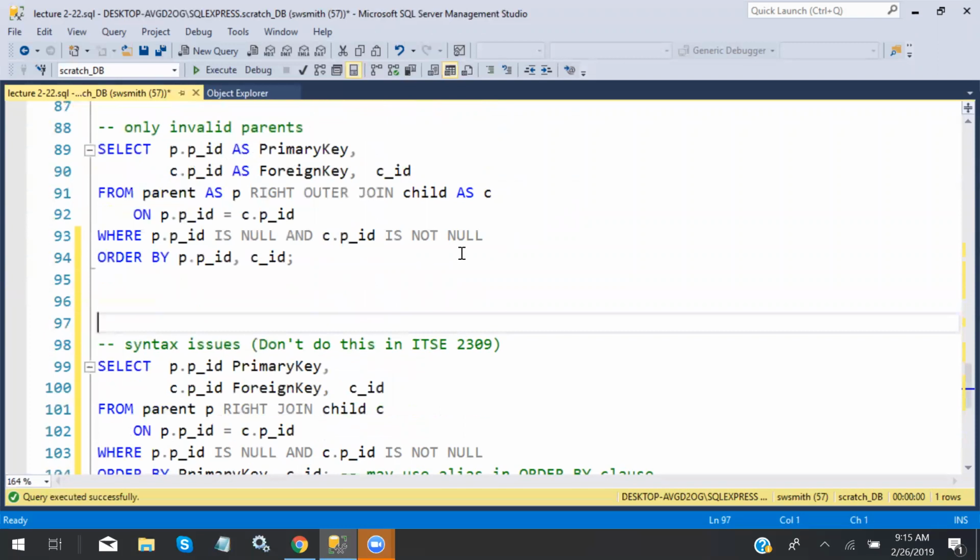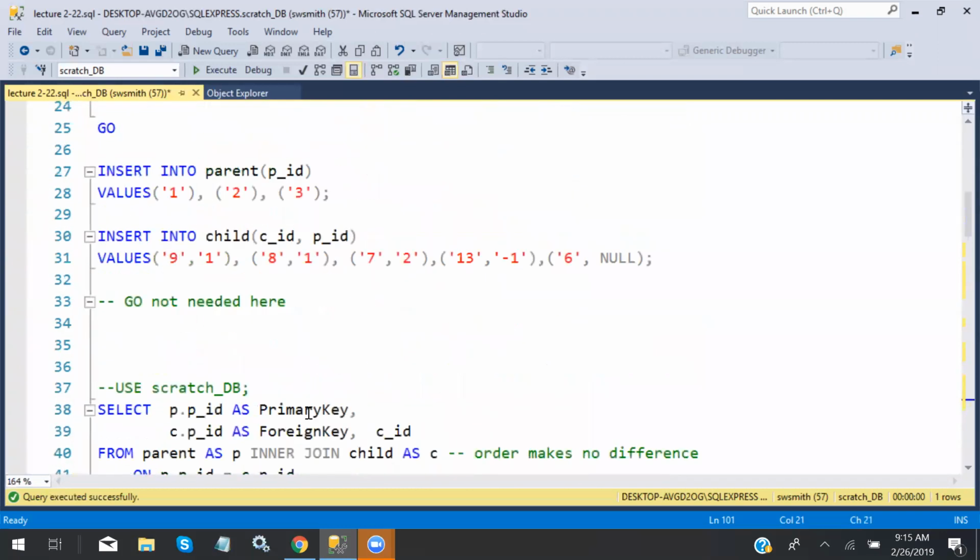Inside of an SQL statement, I don't have blank lines, and I go ahead and push the syntax all the way out. So right outer join as opposed to right join. Left outer join as opposed to left join. And then finally inner join as opposed to just plain join. And as I said, you're going to see tutorials and people who know what they're doing in SQL will write it that way. I might write it that way, but I won't write it that way in 1309.